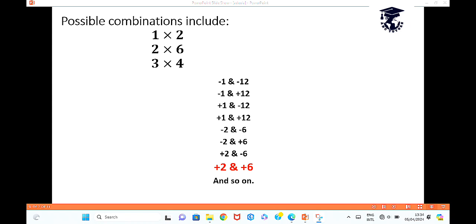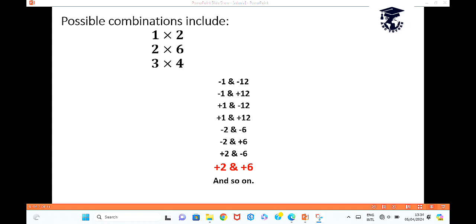Alright, moving to the fifth item here, which is minus 2 and minus 6. Let's try to see. Multiplying this, we have minus 2 times minus 6, which will give us plus 12, because minus times minus is plus, and 2 times 6 is 12. Okay, that is giving us 12. But adding this together, minus 2 plus minus 6 is the same thing as minus 2 minus 6, which is going to give us minus 8. So it's not giving us the 8 that we need, so it means we cannot use it.